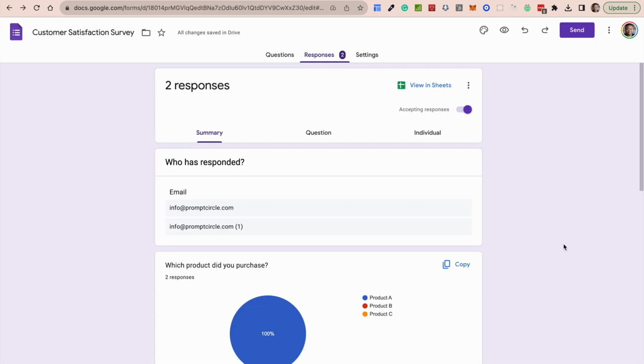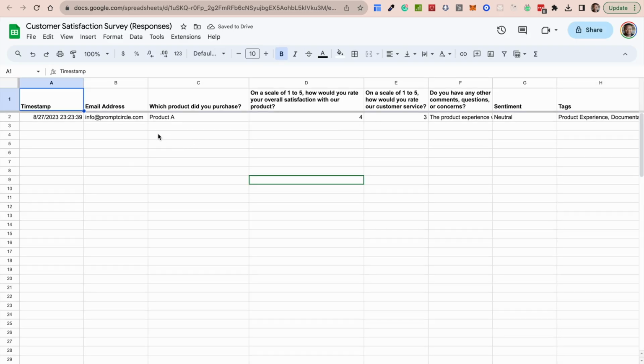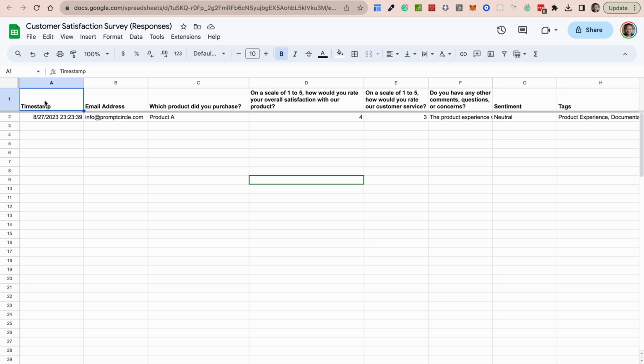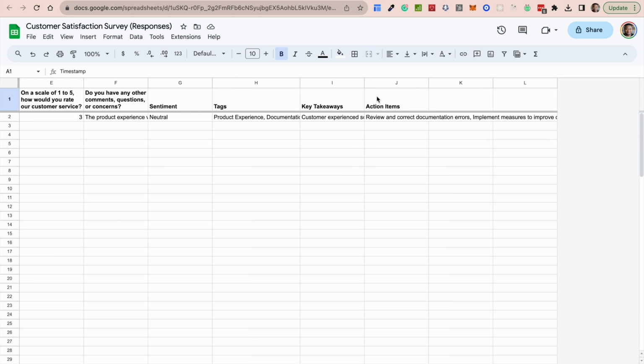All right, so in the response section of your Google Forms survey, you would be able to access your response Google Sheets. So all you need to do is just click on View in Sheets, and this would open up the Google Sheets that is responsible for holding your responses. Now, in our case, we've actually made some modifications here. For instance, I have made the headers bold. I've also added 4 more columns here, which is where we're going to be storing some of our information.